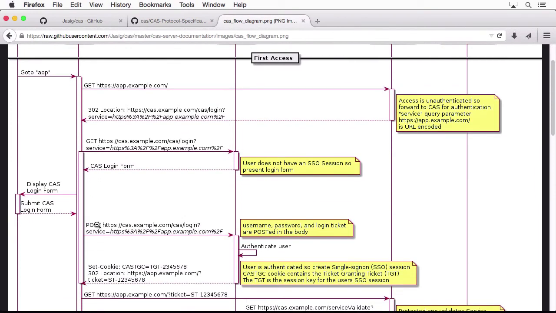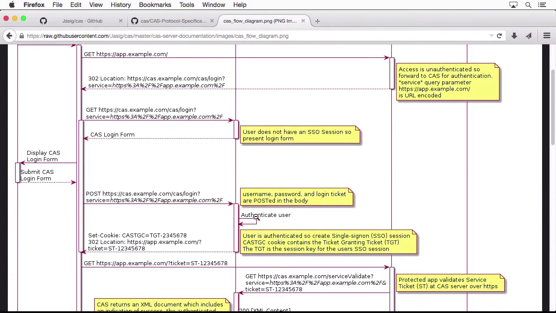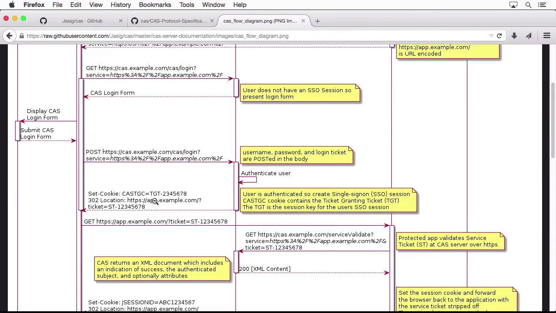After we do that, the post request will be sent with that data. We will have the user authentication procedure happening, and as long as we do it okay, we will have a cookie being printed out to the request. A new cookie will be established in our session, and so we will be redirected back to our application. You can see app.example.com again. But this time we will have a ticket parameter. It is a service ticket that will represent this particular service back in the authentication server.